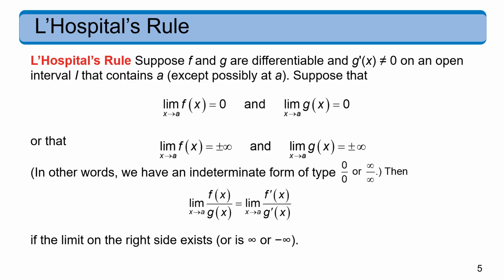So this is the main method for this section that helps us evaluate limits with an indeterminate form, and it's called L'Hopital's rule. So it looks like hospital's rule, right? But it's actually the name of a French person, his last name, and so the pronunciation is L'Hopital, L'Hopital's rule. And so there's a lot written here, but let's start here. So this rule is used if you're evaluating a limit of usually a fraction, right? You can at least put it in the form of a fraction, and x is approaching a finite number.